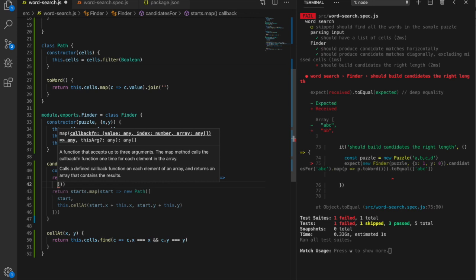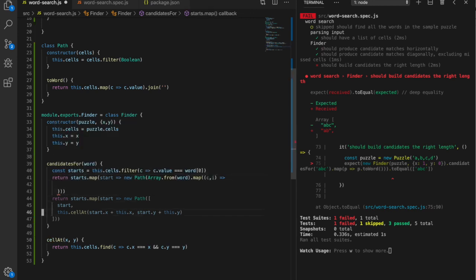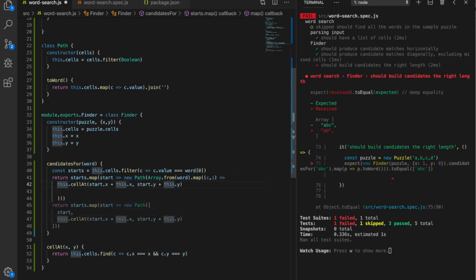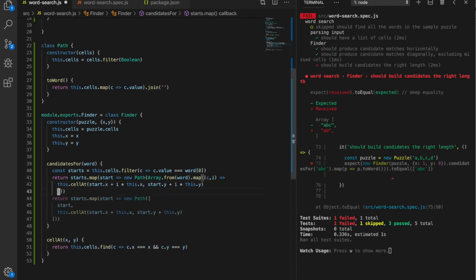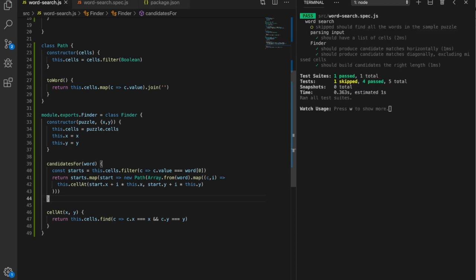And the thing that I want to get from the character is this line. I want the cell at a particular location. It's I times that, and I times that. And there you go, it passes.